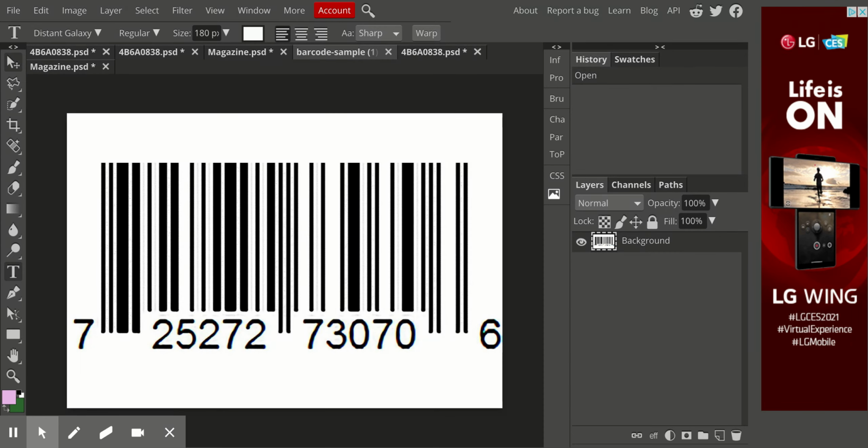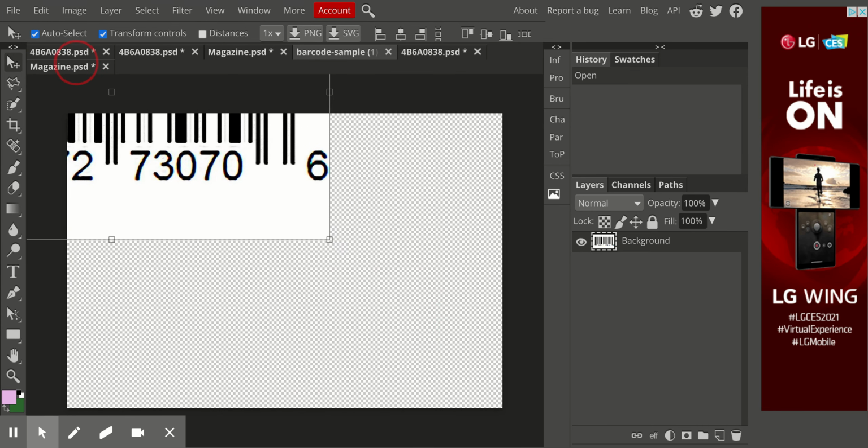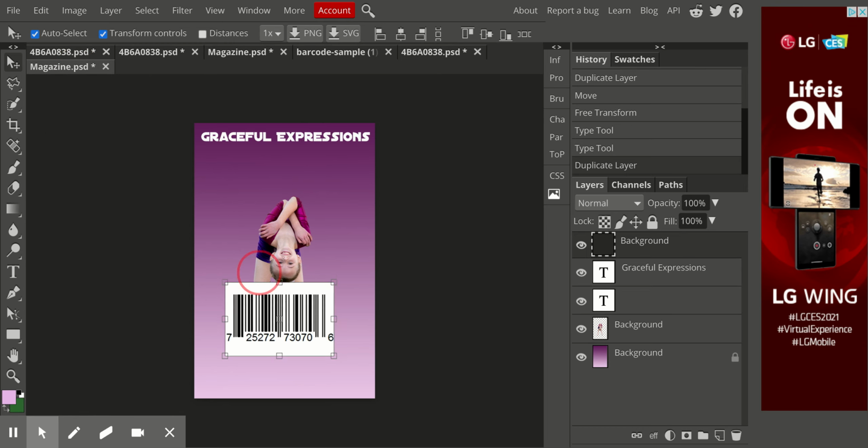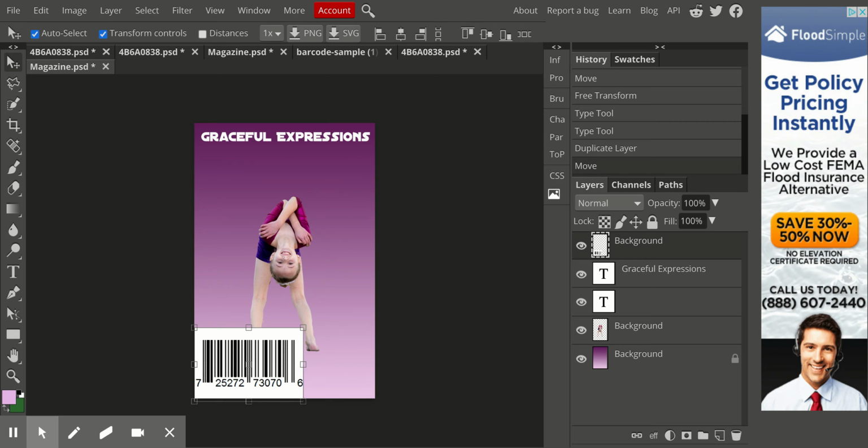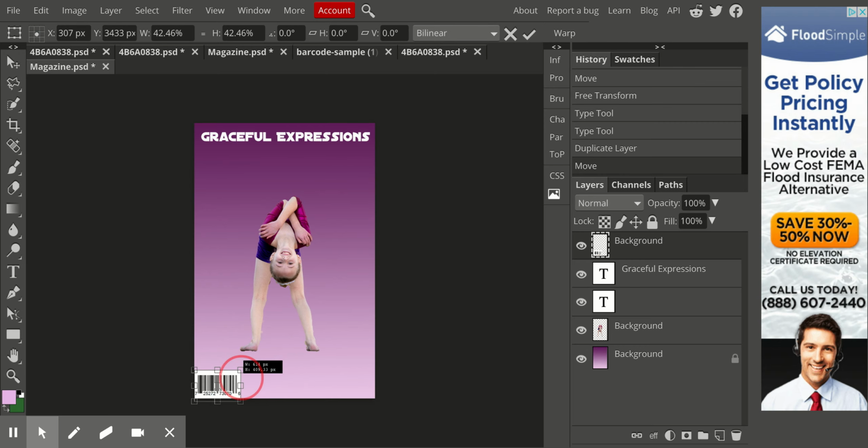Okay. Now we need to do the same thing to move it. So we're going to go up to the top left, get our move tool, and we are simply going to click on the image, hold down your mouse, and drag it to where it says magazine. And then that's too big, so I'm going to hold Shift on the corner of the box and place it there. Okay. Now, you can be done with it from here.